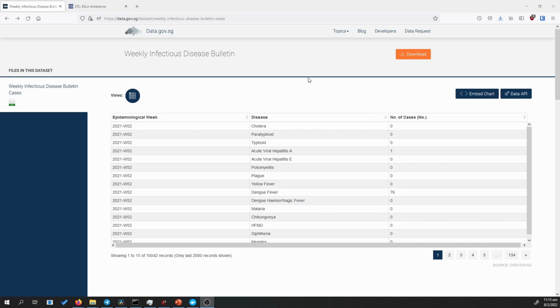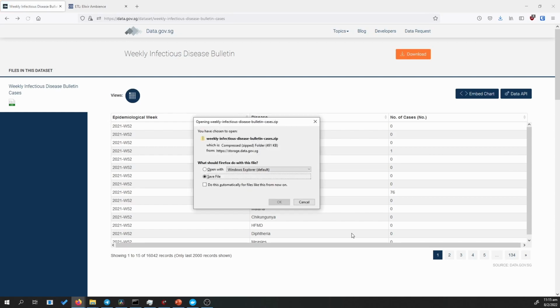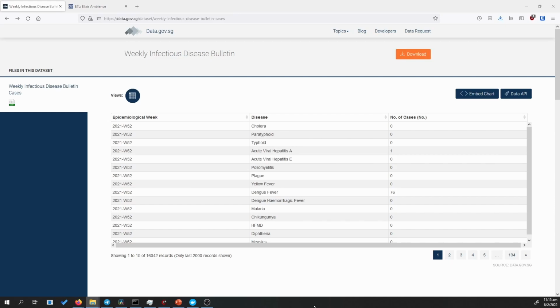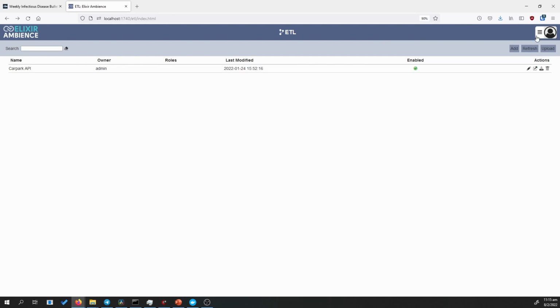The first example we're going to cover is how to read data that has been imported into MongoDB, as this will likely be the most common form that you will apply when doing your local development. To start off, let's just click download. Okay, and you will then press save to save the zip file. Now you will need to unzip the file and then import it into Ambience.